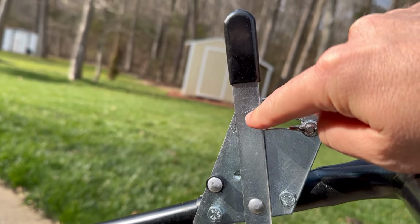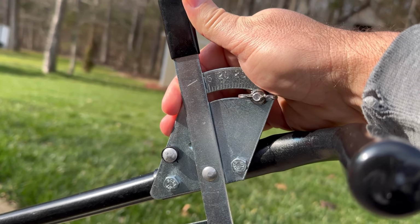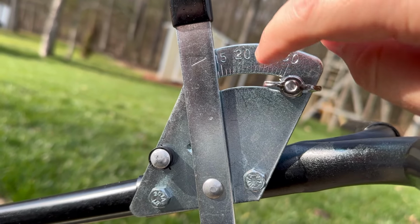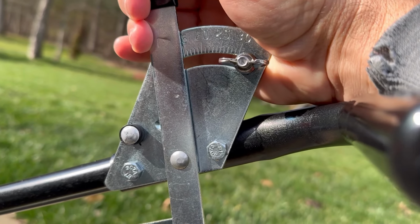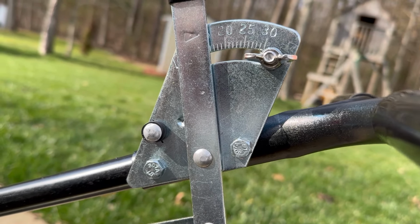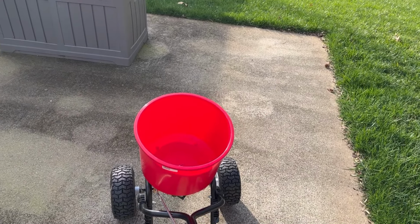Okay, the arrow's here, the edge of the spreader is here. So to me that would be 14, because you see you've got 15 here, and one dot back would be 14. Or is it where the arrow should be, which is more like that, and that would be covering the 15? So I don't know, I'll have to play with it. But all in all, that's just something that I noticed.